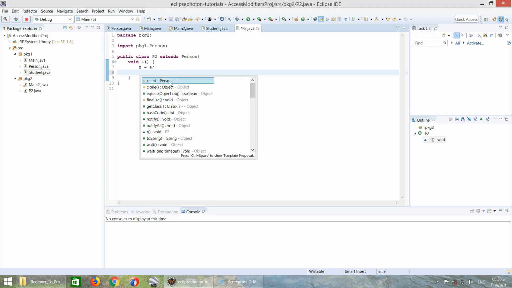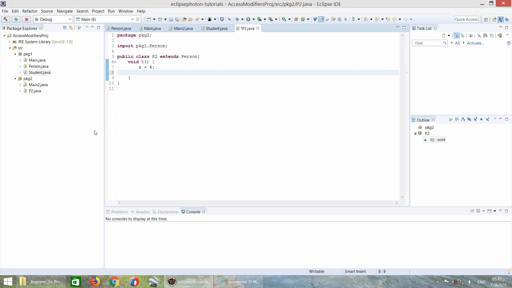But the attribute X is accessible because it has a protected accessibility level. From that, we observe that an attribute or method with package accessibility level cannot be accessed outside the package. The protected attribute and method also cannot be accessed outside the package, except in only one case, when accessed from a subclass.